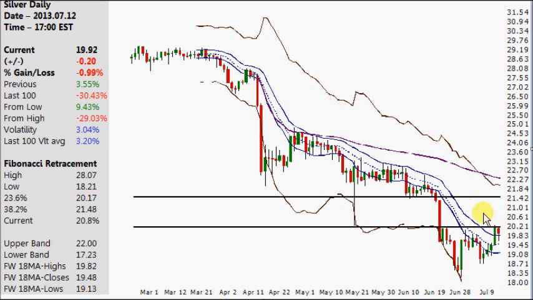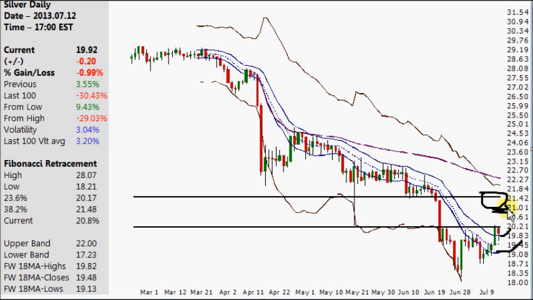Now, as far as this 18 average, what I look for in change of direction, you can see it's been in this major downtrend, is one of two things. One, it has to really burst higher. That's the rarity, but possible. A situation where it can have a significant gain above it, and that would be in the 21s up to here. And then that would make this 18 average start to go higher.